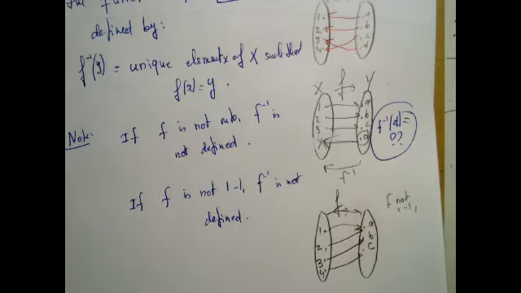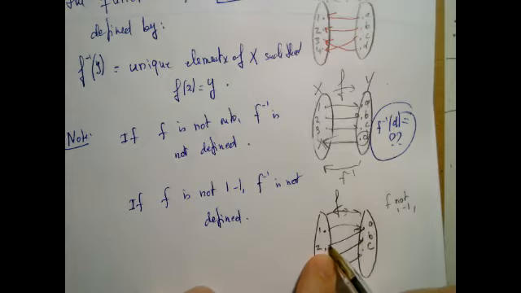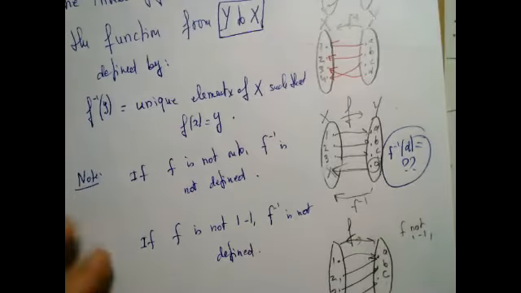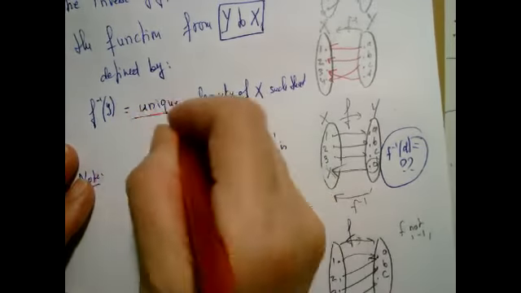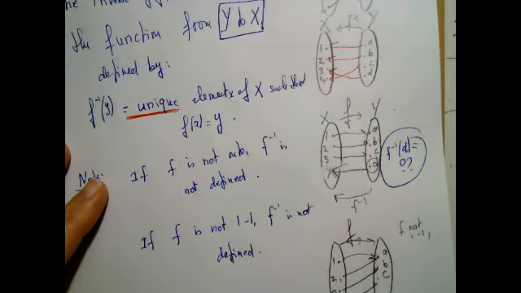If you reverse it, you'd fail to be a function, because you'd have one input sending to multiple outputs. Exactly. The problem here, look at A. That's why I draw the picture. I really want you to actually see it. F inverse of A is not defined because of the definition here, watch carefully how I define f inverse: the unique element. What allows me to say unique element of X is the one-to-oneness. That's really what allows us.